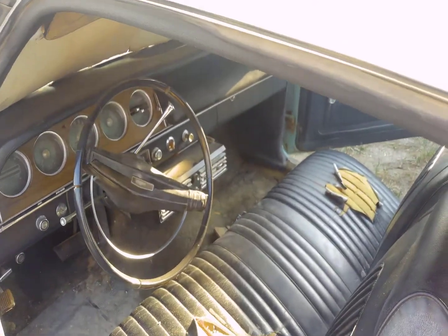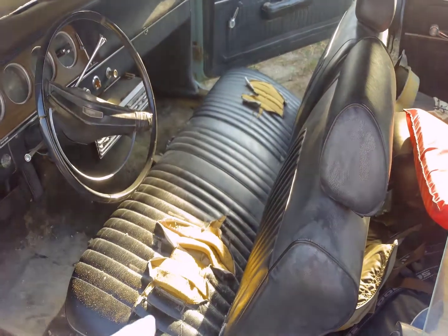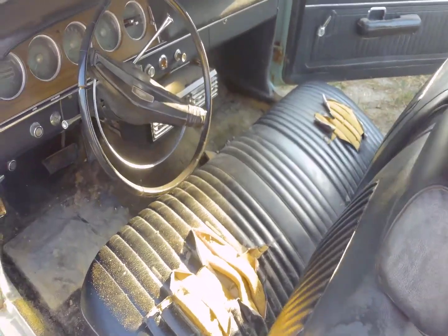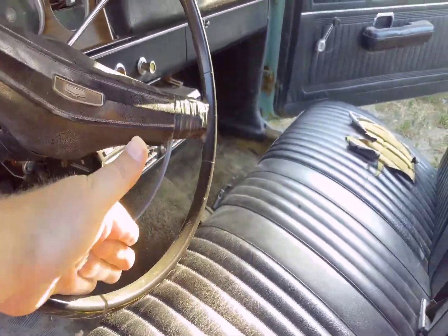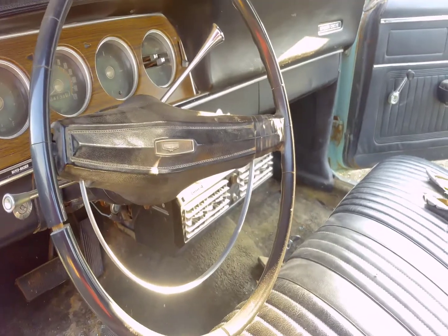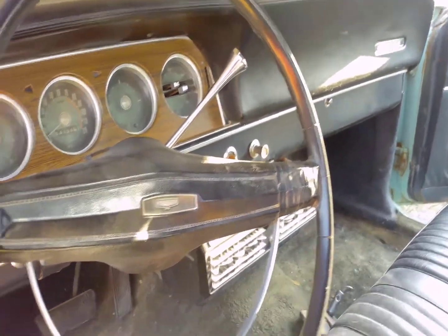So, now into the interior. You can tell by the seat that the original owners really enjoyed this. I could fit in here, but it's extremely tight, and since I'm a big man, it's kind of hard to get in and out, because my belly still comes up into the seat. I gotta lose about 200 more pounds. I mean, who cares? But still, I'm losing it slowly, because if I lose it fast, you damage your organs.